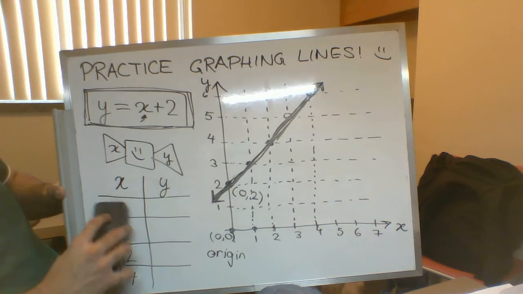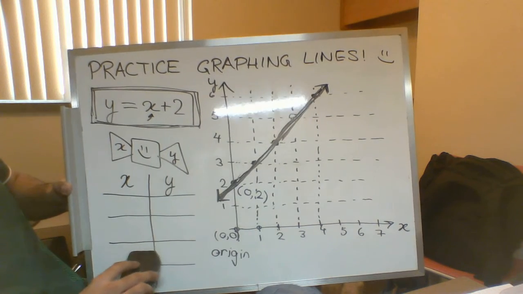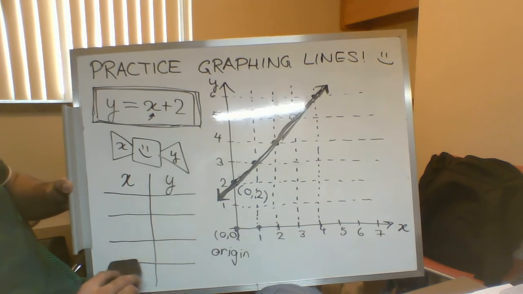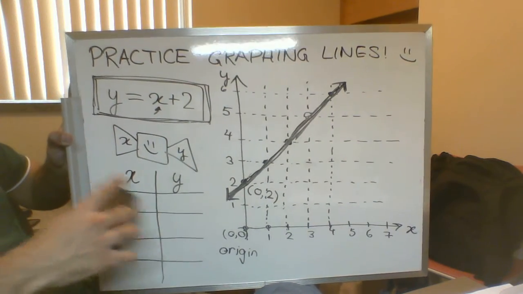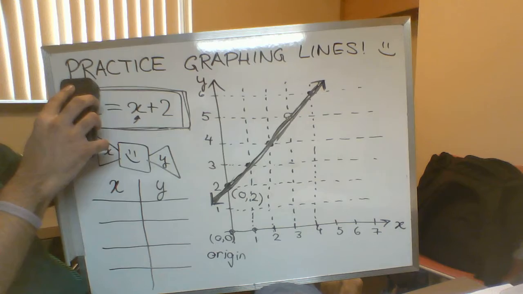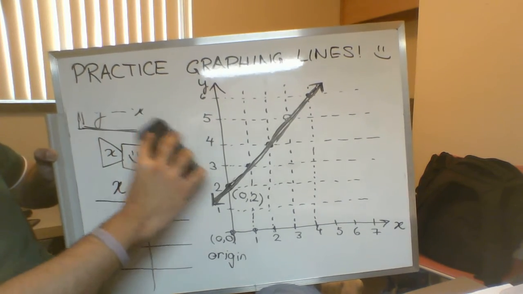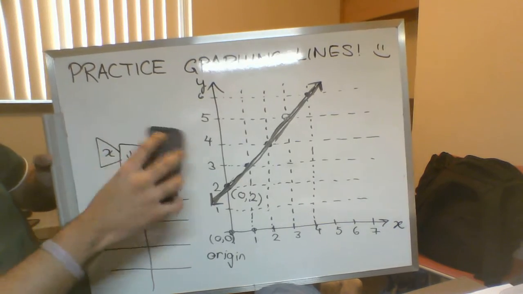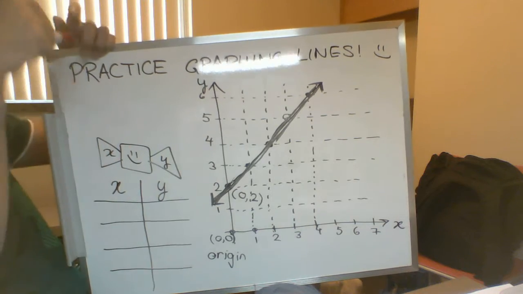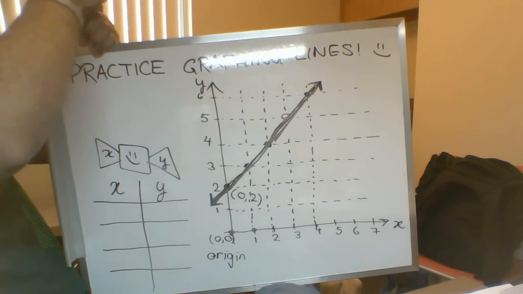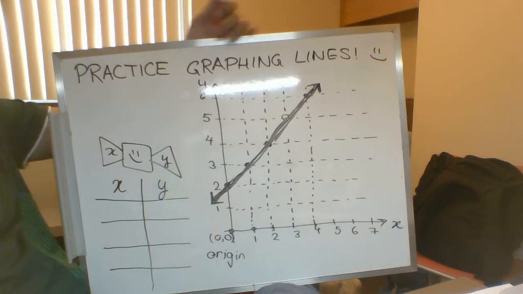What I want you guys to do is draw another table somewhere on the page, away from the first one, but not too far away from the graph. So another blank XY table, and leave space to put in a new equation. We're going to put a second equation on the same graph. If you have another color, that would be great. I'm going to try and do this one in red. What we'll do this time is I'm going to get rid of this, because that's not helping us right now. This is already cluttered enough.